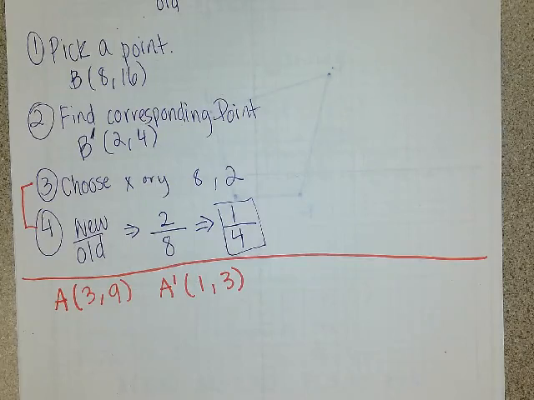I've already done this for you. There's only one, right? And it's just one thing. Alright, so now choose the x or the y. Do you want to look at the 2 x's or the 2 y's? You want to look at the 2 x's? Alright. So you have to put the new x and the old x. So which one's the new?